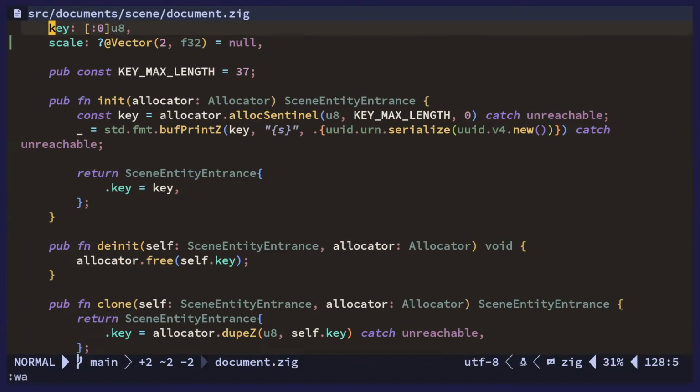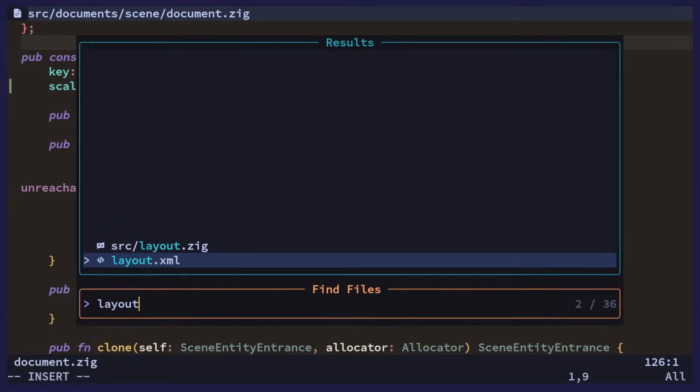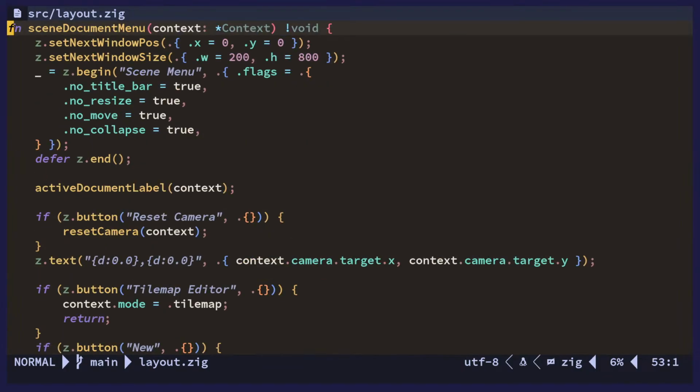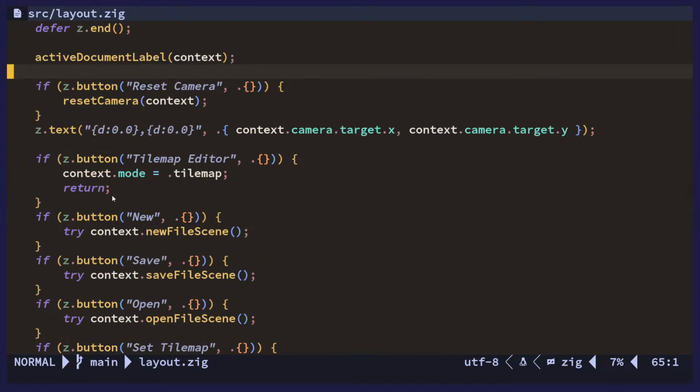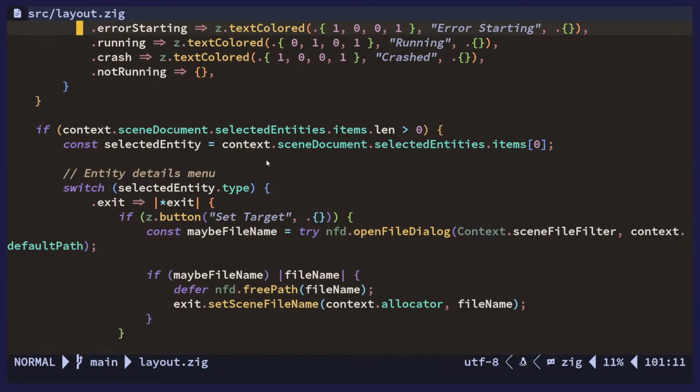Okay, now how do we set it? So we need to go to the layout, and we need to go to the scene menu. So what I'm thinking is just adding a bunch, like, wait, what do we have? The entity details menu.